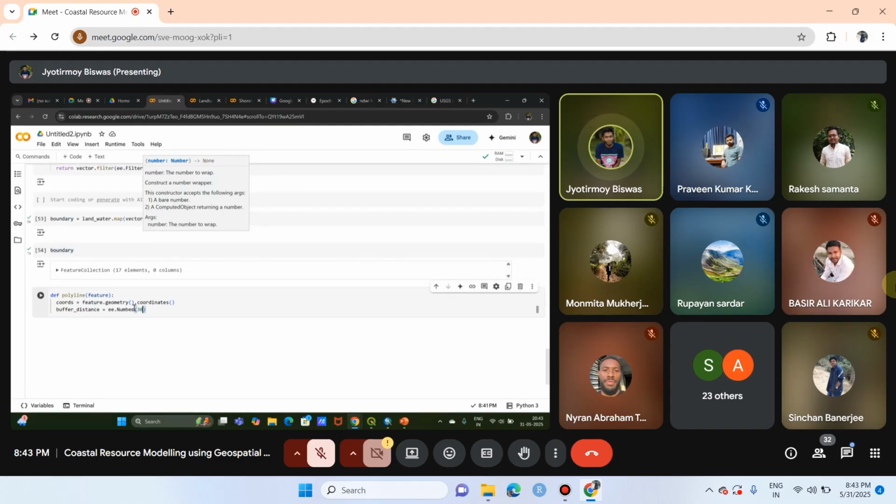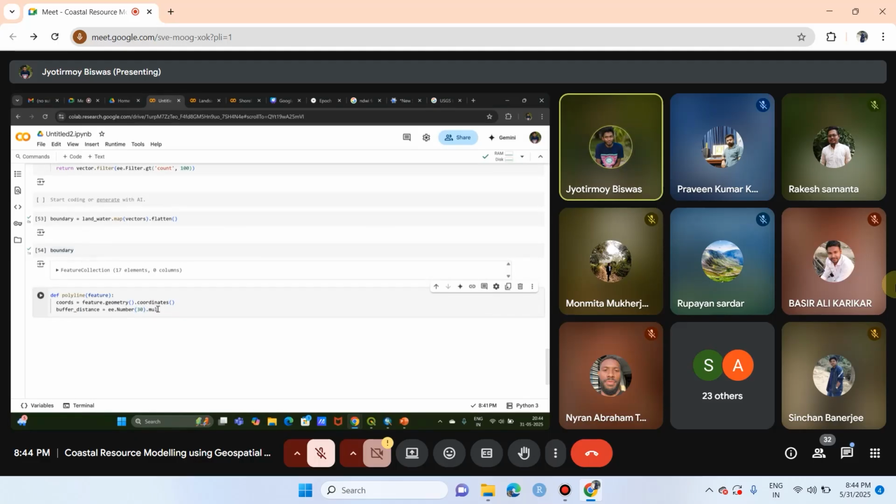And ee.Number converts this plain number into an Earth Engine number, because every command is Earth Engine; if you just write 30, Earth Engine wouldn't be able to read it. So we need to convert it into an Earth Engine number using ee.Number(30). If you are using Sentinel-2 multispectral images, you can use 10 as the spatial resolution. Even 30 or 10 is okay. I will explain the logic behind it, then you will understand.